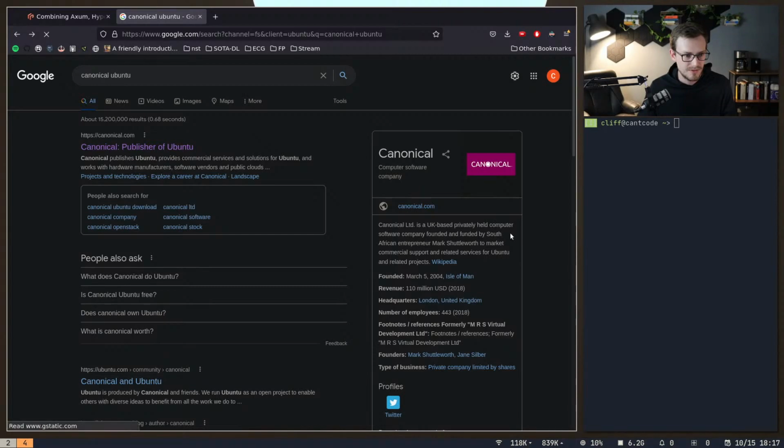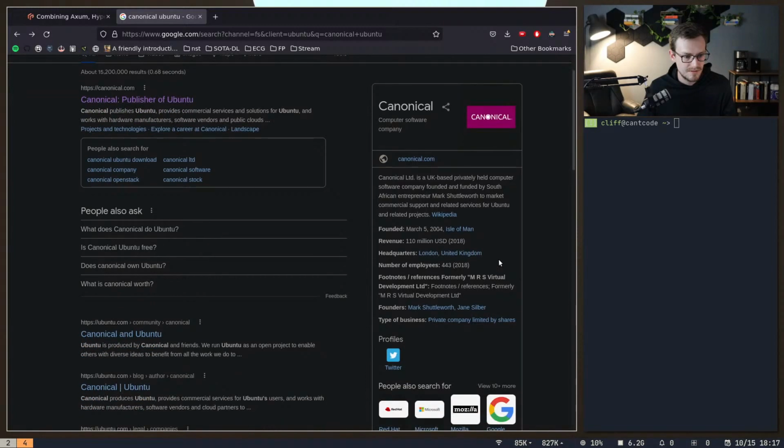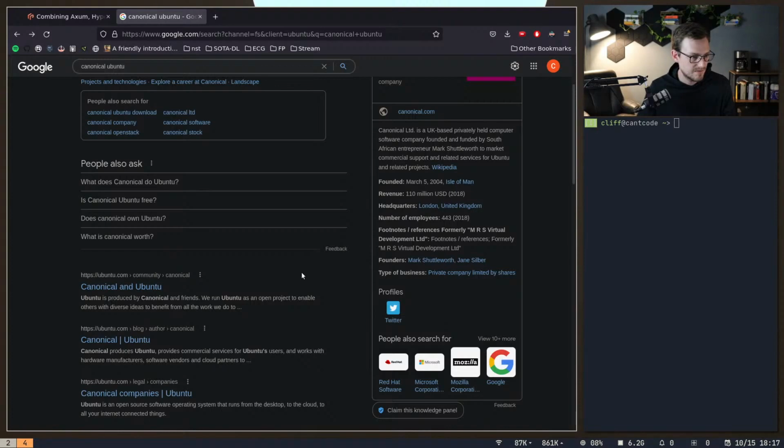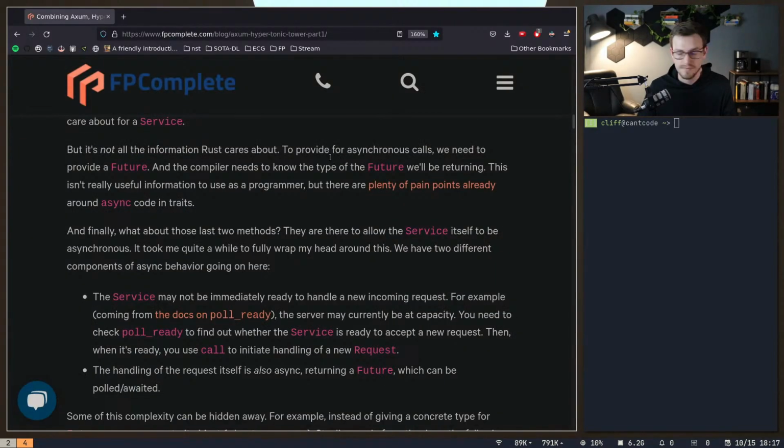UK-based, private-held computer software company founded and funded by South African entrepreneur. Only 443 people. I thought it was fully open source. How do they make money? Try that in a VM. Hard to believe it's not a joke. You tried Windows FX or you tried Ubuntu? We recently updated at work where you got pushed to the new Windows, and it's actually pretty nice, surprisingly. It obviously doesn't do all the low level stuff that you would want, at least from my view. But Windows FX tried. They make money by selling support to people who are stupid enough to install Ubuntu on their servers. Yeah, I wouldn't install Ubuntu on a server. So they're like Red Hat for people that make mistakes.